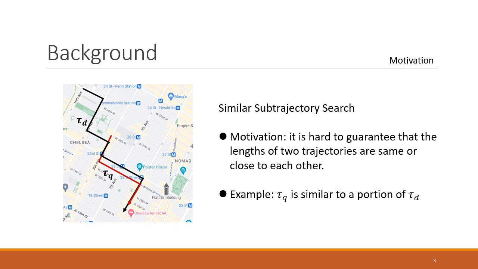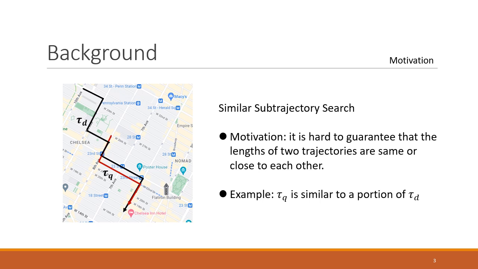In recent years, the increasing popularity of mobile devices has led to a significant surge in trajectory data. One of the major challenges in analyzing such data is to identify the trajectory that is almost similar to a given one. Among the vast pool of trajectories in the database, unfortunately, it's not always easy to ensure that two trajectories are of the same length or even closely related.